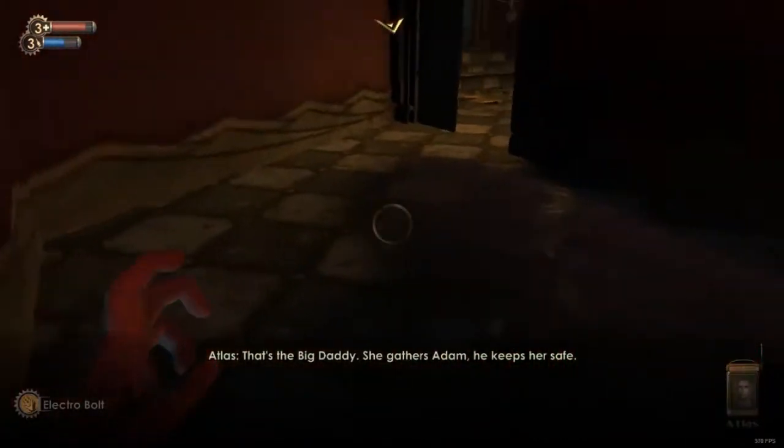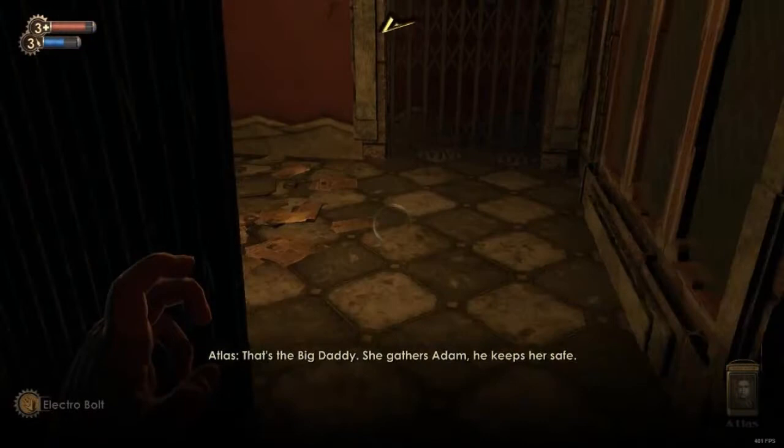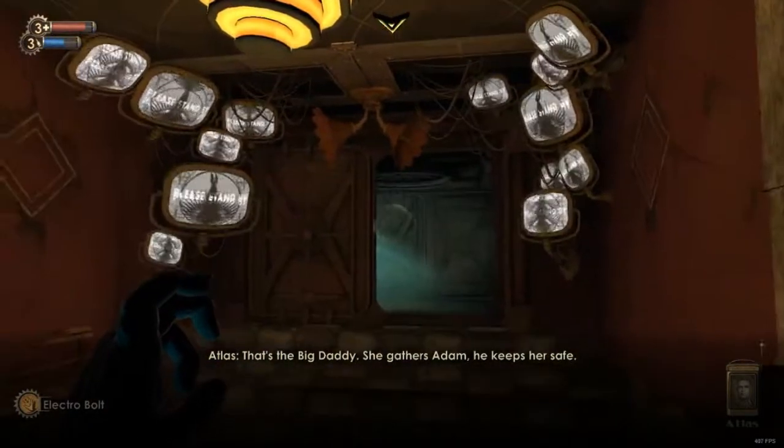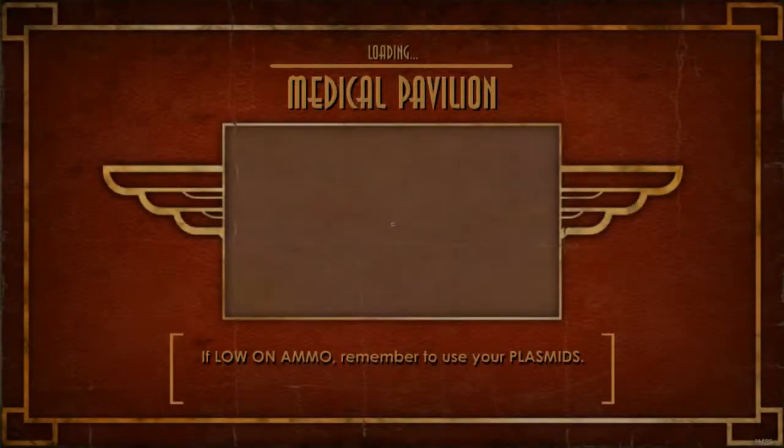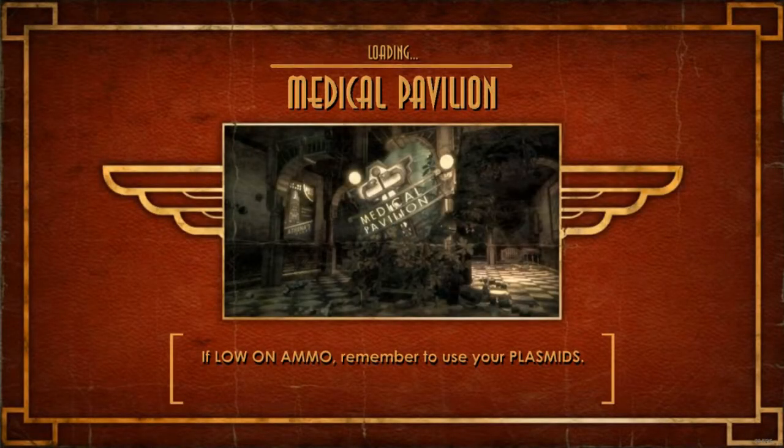That's the big daddy. Okay, don't go too far forward in this room, or else you'll trigger a cutscene. Just don't go past that line, really, and you'll be fine. What you're gonna want to do is just electrocute the door, and then you'll get taken into the next level. And yeah, that's the first level.